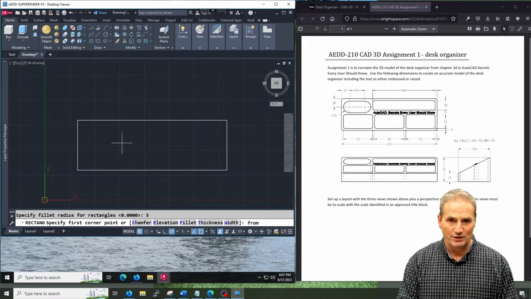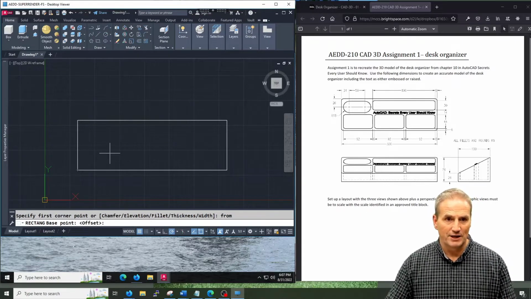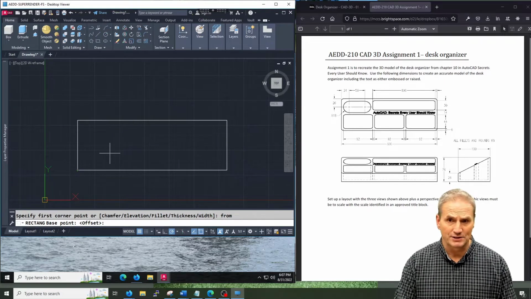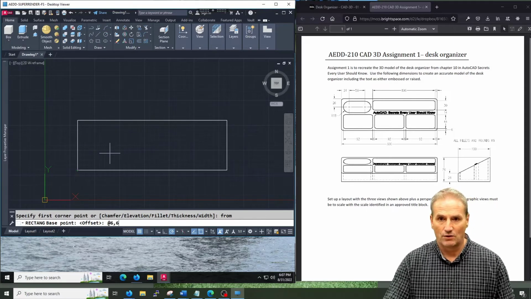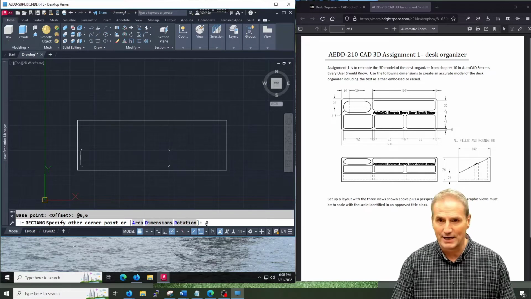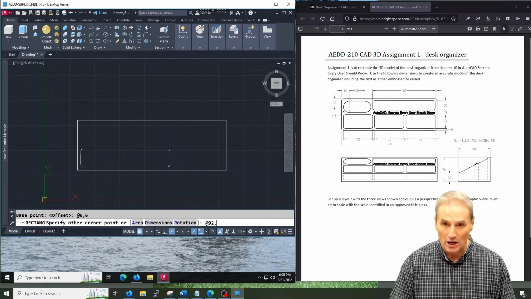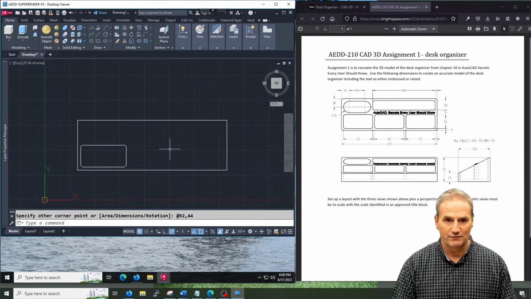You could use temporary tracking if you wanted to, but I'll use the From snap and say from here. That just establishes the last point variable in our drawing, right? Then we can use @, and we can say 6,6, so over 6 and up 6. And now we could say @ again, 92, and how far up? 44, right? So we can use relative coordinates here.